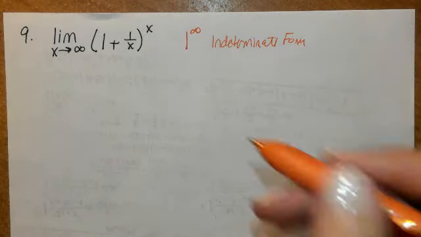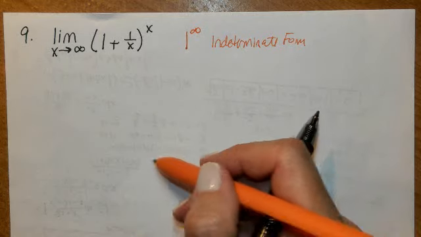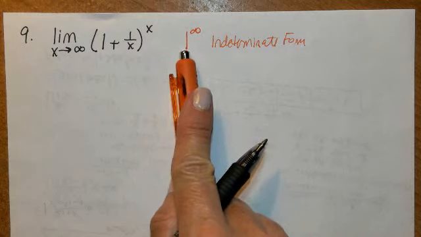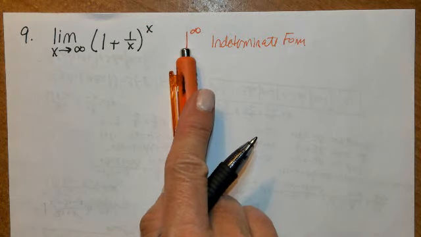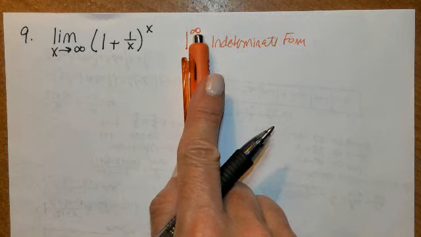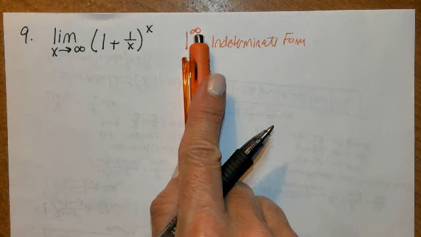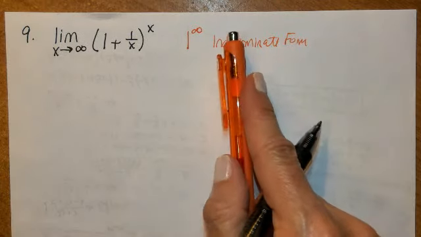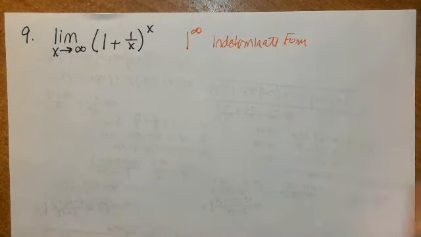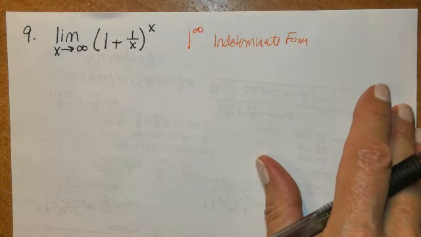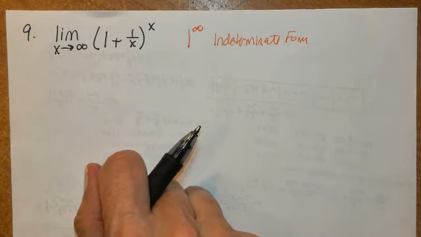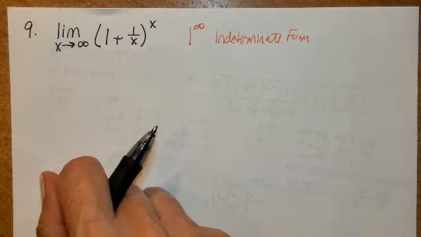Again, if we just had the problem, what is 1 to the infinity? You would say 1, and you would be right. This is not exactly 1 to the infinity. This is something going to 1, to a power that's going to infinity. That's why it's indeterminate. All right? Maybe our answer is 1, or maybe it's something else. We're going to find out. Okay, this is a little bit of a challenge though, because how do we get this in fraction form? We need to get it into something that we can use L'Hopital's for. So we need to get this in fraction form. But how?